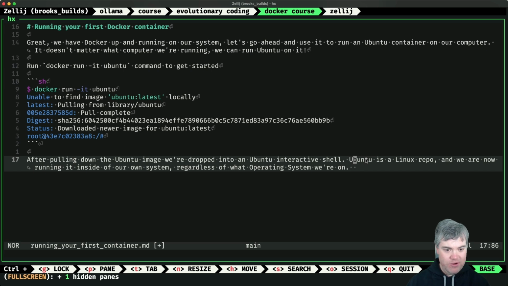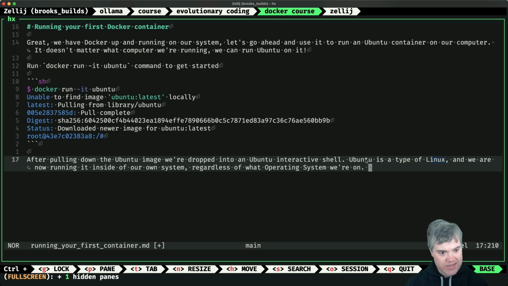Oh, it's distro, not repo. You're right. Distro. Oh, it's a type. This will cause fewer people to yell at me. Is a type of Linux.